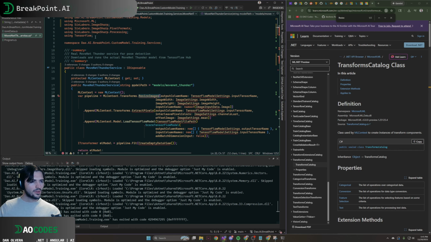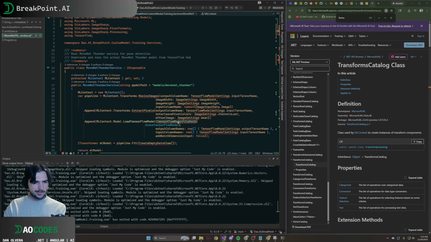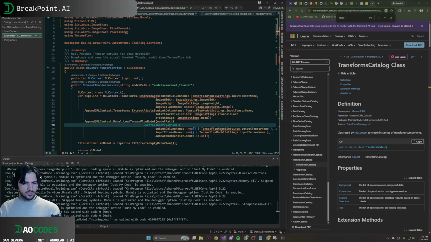I'm definitely using ML.NET. So then what is this one? Is this the name that should be this? Dot score TensorFlow. Input column names, batch dimension.